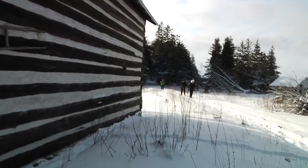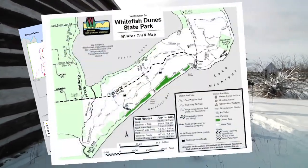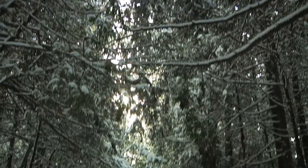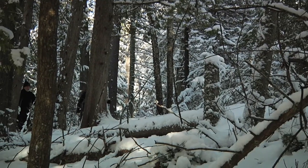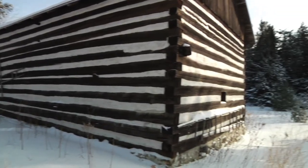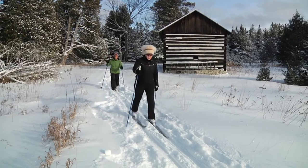There are plenty of areas to ski in Door County in the wintertime. I would recommend trying out our state parks. In particular, Potawatomi State Park, Whitefish Dune State Park, Peninsula State Park, and Newport State Park. After you've tried a few of those and still looking for more areas to ski, check out our private preserves, some of our county areas, places like the Ridges Sanctuary, and some of the Door County Land Trust properties. There's plenty of variability, different types of habitat, and a host of different experiences that you can enjoy during the winter months in Door County.